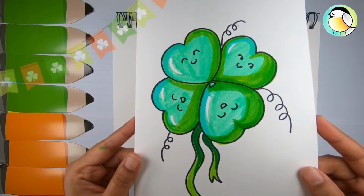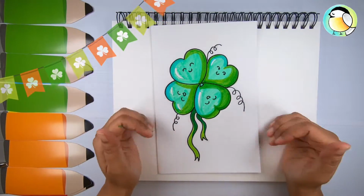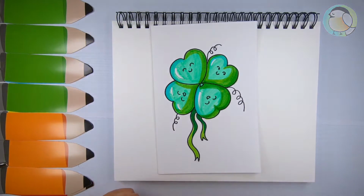For this St. Patrick's Day, we're gonna learn to do these bright green balloons tied together to look like a four-leaved clover. Let's begin.